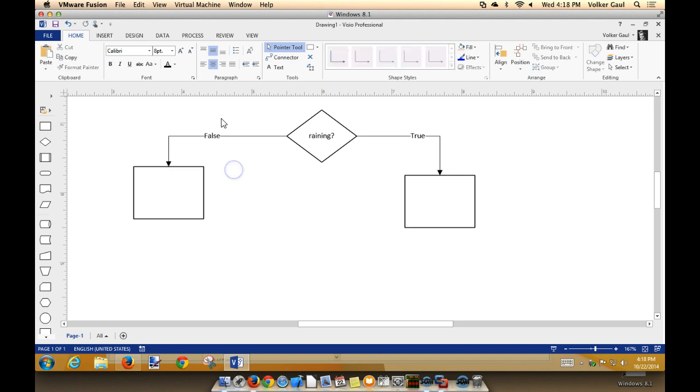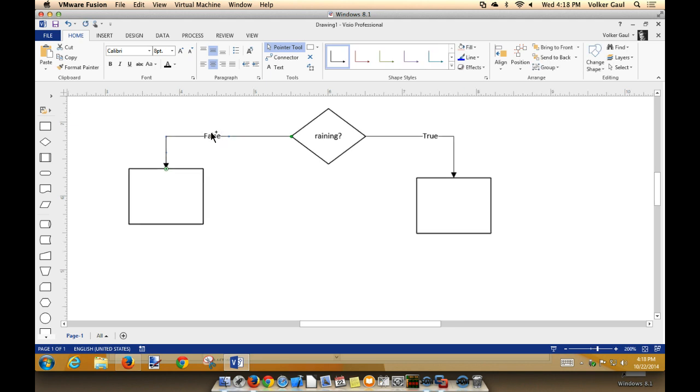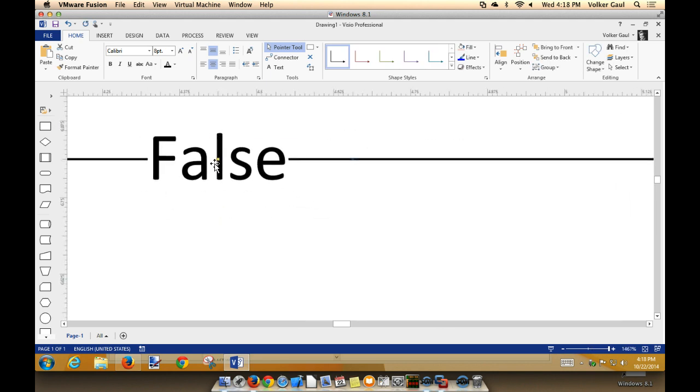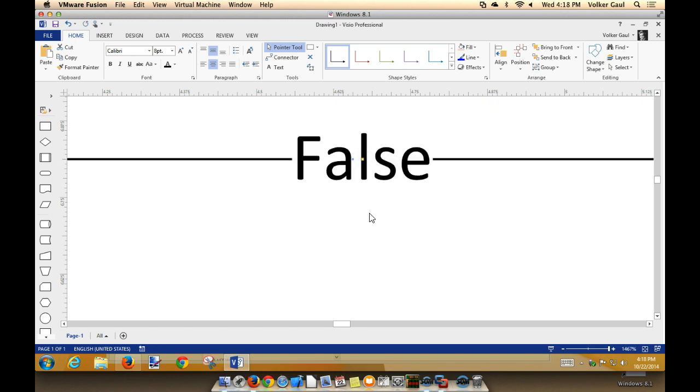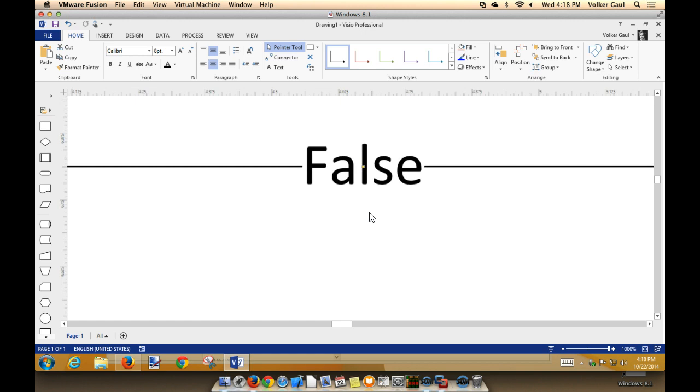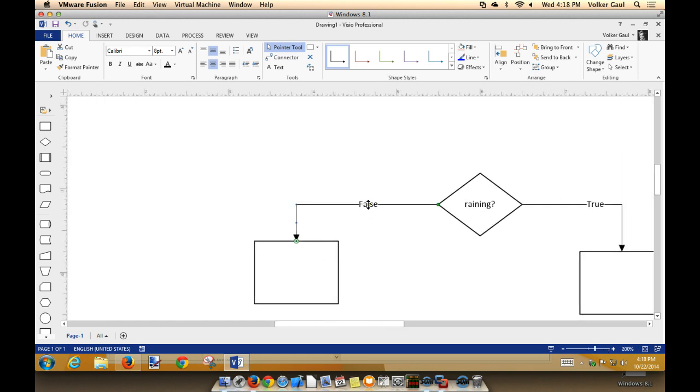Visio will automatically put it in a reasonable location. If you don't like it, select it. And that little yellow dot, let's zoom in so we can, the dot didn't get any bigger. But that little yellow dot I can use to move this. So if it puts it in a goofy location and you don't like what it looks like, just grab that little yellow dot and you can move these so the true is a little too close to the corner. I can pull it back. Or if you wish, pull it off the line altogether. Oops. So those are movable now. They didn't used to be. It's very nice. Just be consistent.